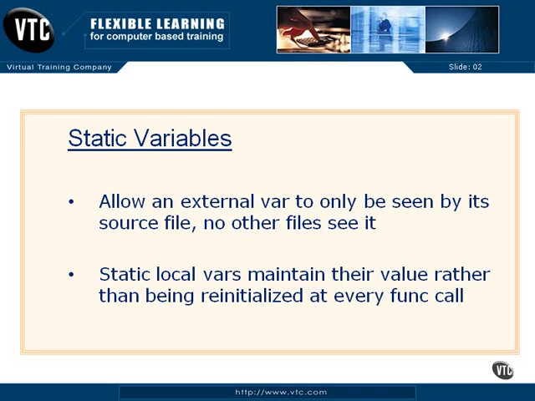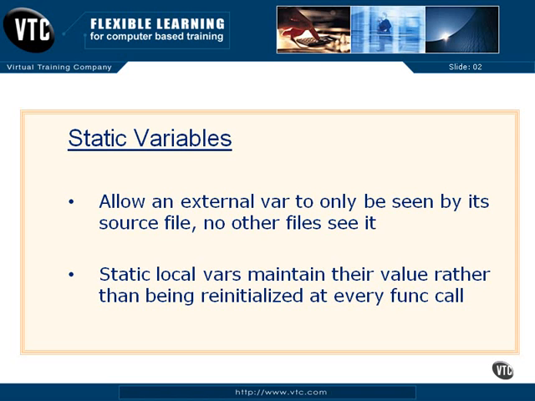Now, a static local variable, that's a static inside a function, will maintain its value. Remember we said that if you make an automatic inside a function, whenever you come to that function, that automatic will be recreated, because it occurs on the stack. A static local variable gets put on the heap, not on the stack, so that it will stay around. If you're not familiar with stacks and heaps, that's okay. Just know that they are different places in memory, and they're set up differently.